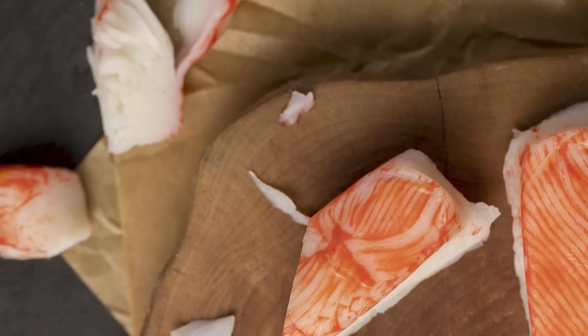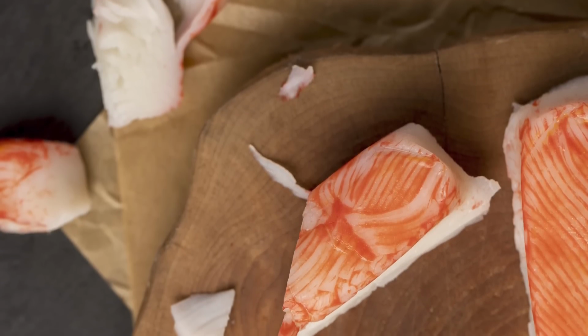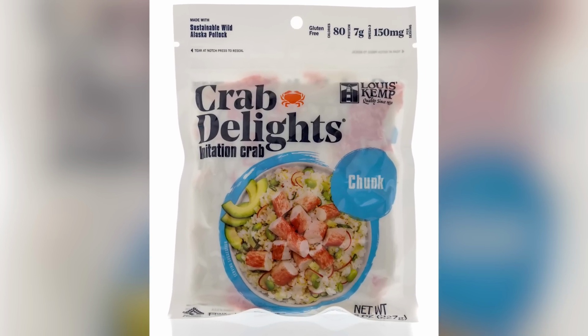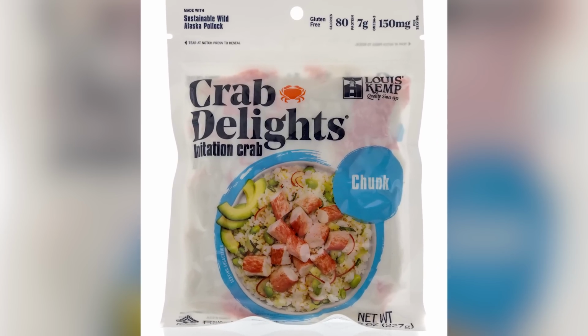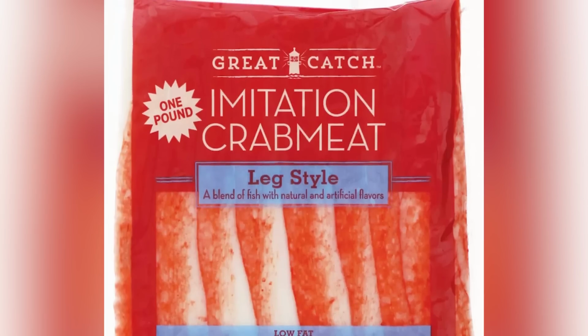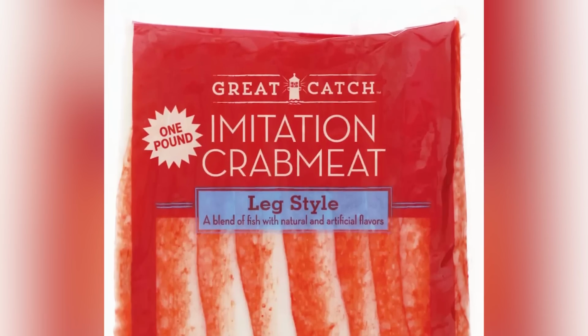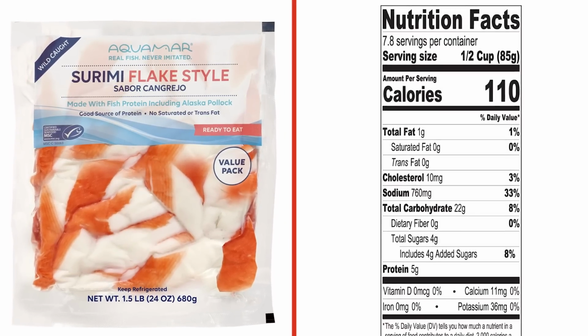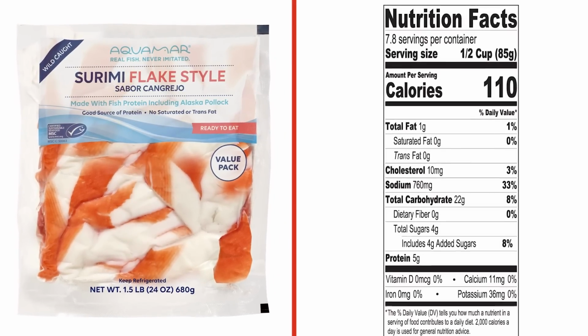While it's usually quite easy to tell imitation crab apart from the real thing, if you're ever in doubt, take a close look at the label. While most imitation crab products are clearly branded as such, they sometimes come under other names, such as crab-flavored seafood, crab sticks, crab with a K, and surimi seafood. In Japan, where imitation crab first came to light, it's also typically called kamaboko.